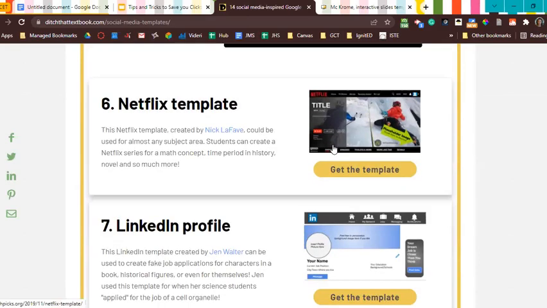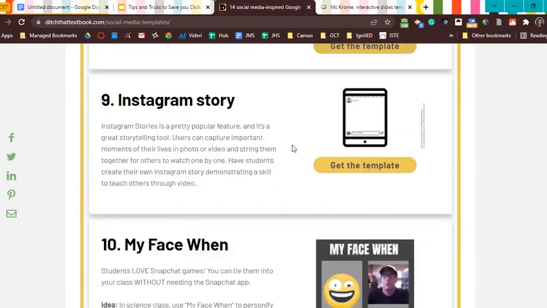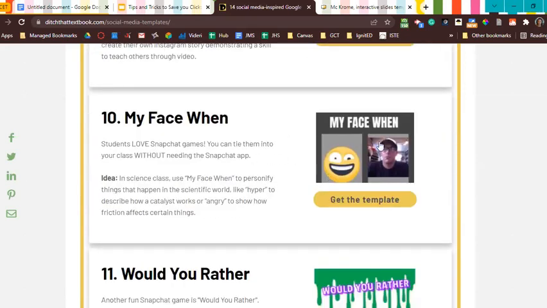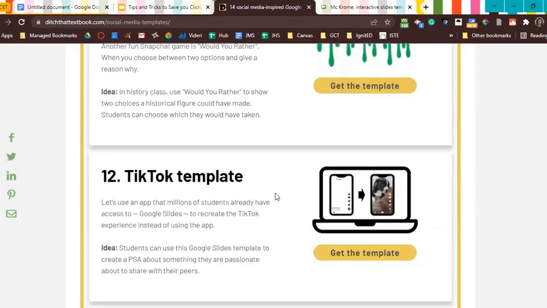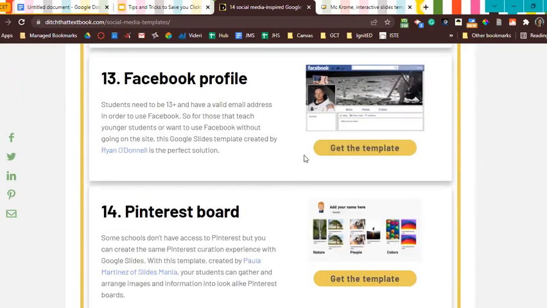You can have them do them as characters. You can have them tweet for somebody, do an Instagram story, as if they're a different character, or as if they're reacting to something that happened in science. Would you rather? Lots of different options here. Facebook profile, I mean, you know, kids aren't really that inspired by Facebook because that's what us old people use.